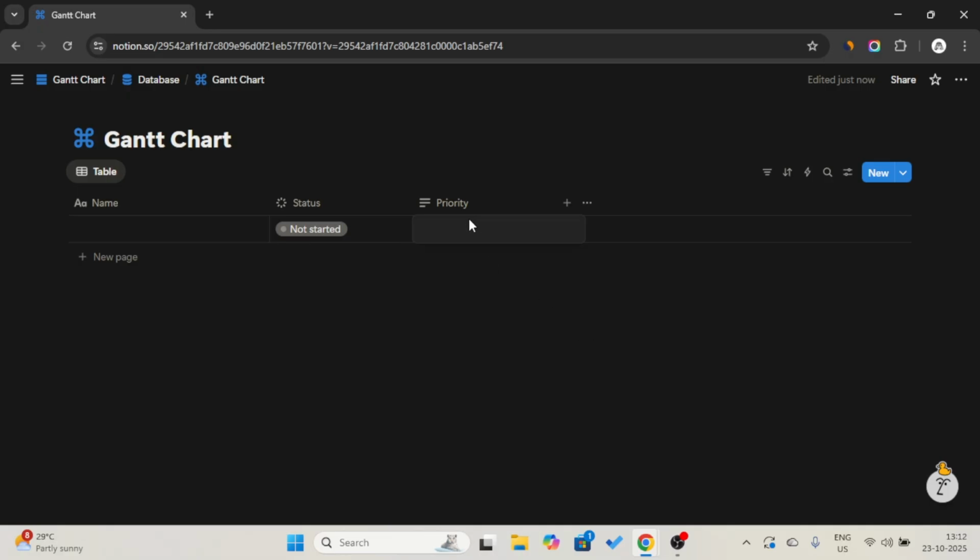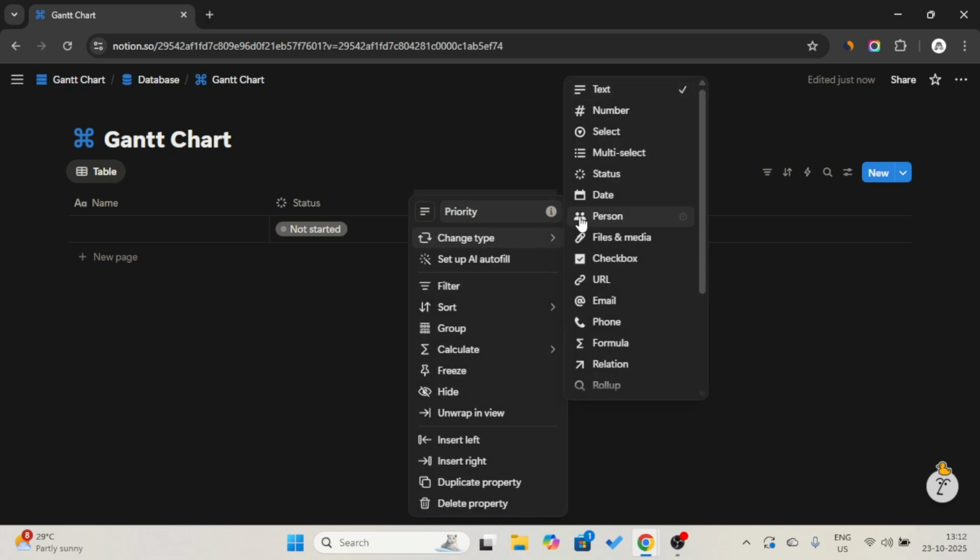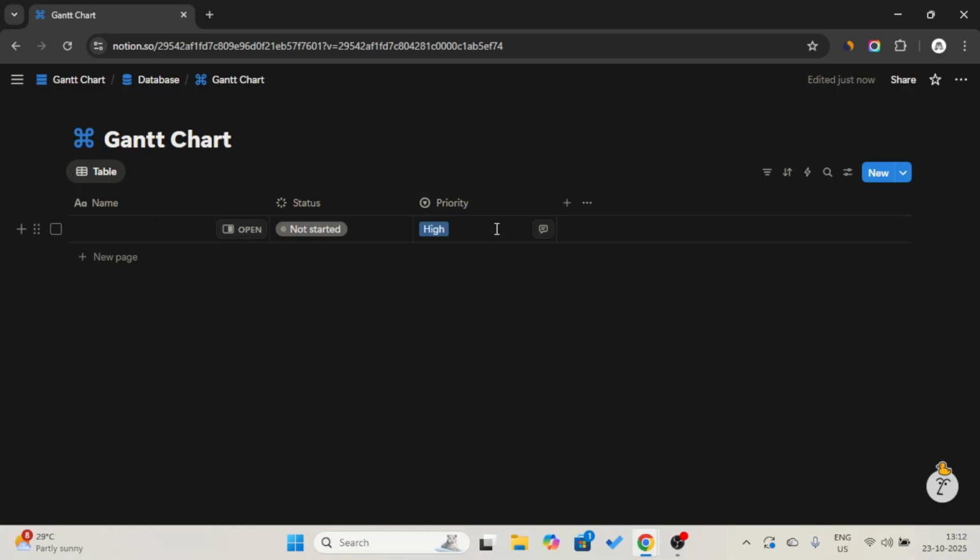As for the priority, I need 3 options in this selection. So let's copy and paste high, medium, low, and then you can just come over here and select the select property like there, and it automatically adds all the copy-pasted choices in the priorities.